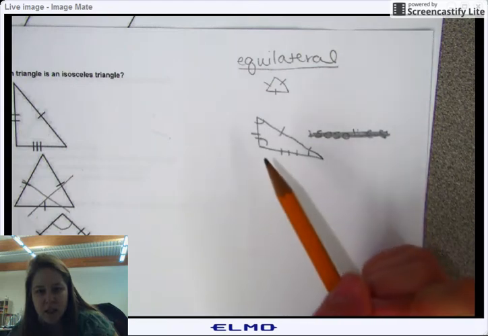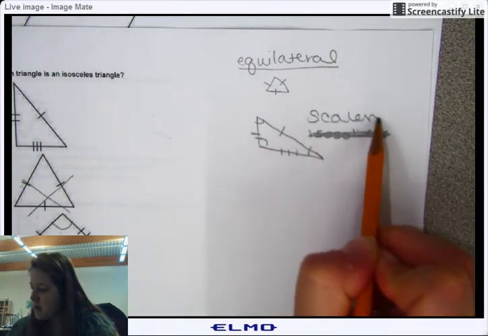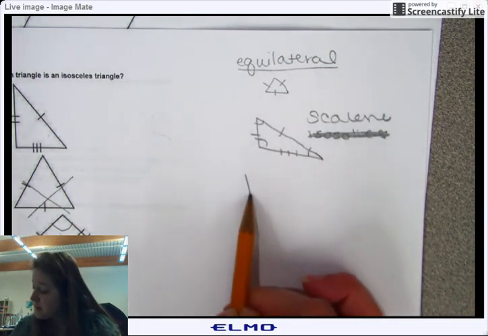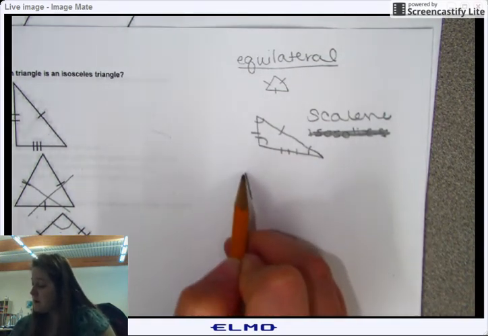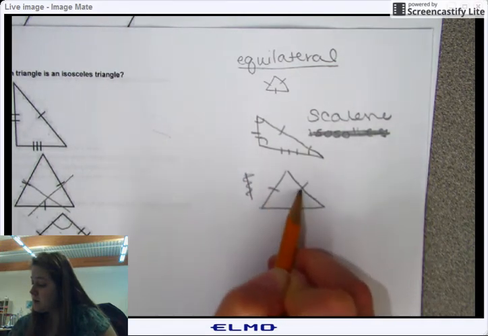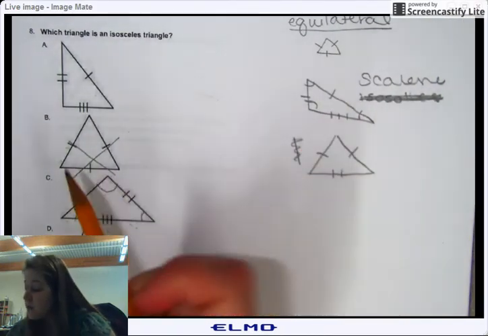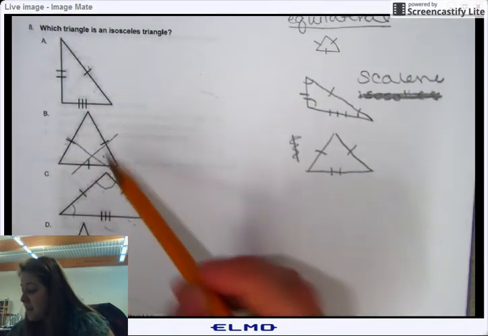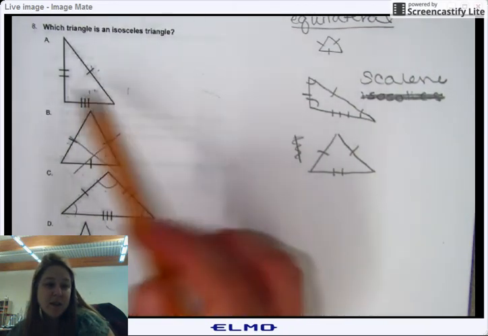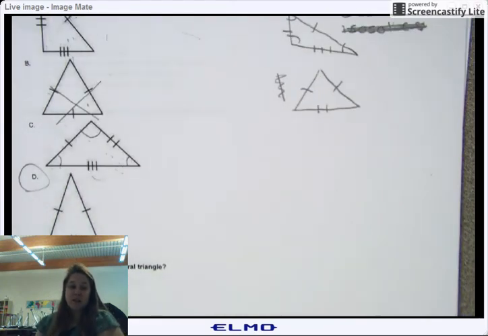This isn't an isosceles. Why didn't someone send me something? What is this? Not an isosceles, but a scalene. And in fact, an isosceles has 2 sides that are the same, 1 side is different. So we knew that was an equilateral, but that's what threw me off, because they're both the same in a sense. They both have different things. So your answer is D. That is an isosceles triangle.